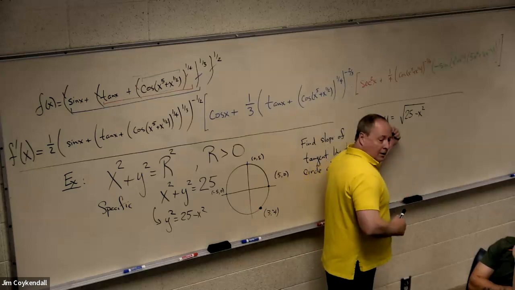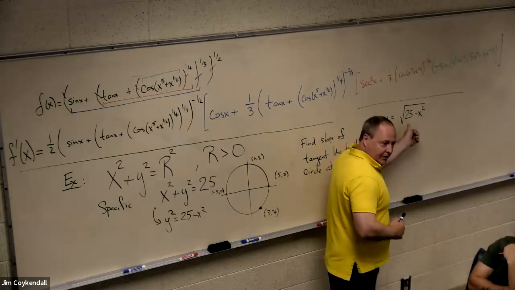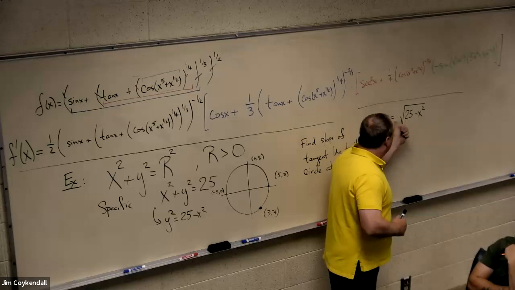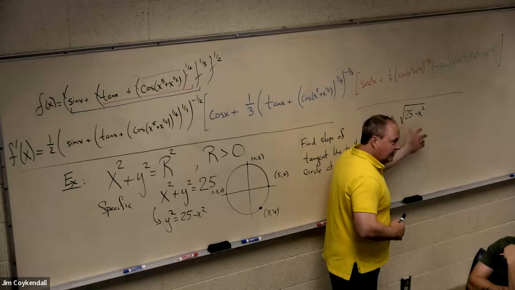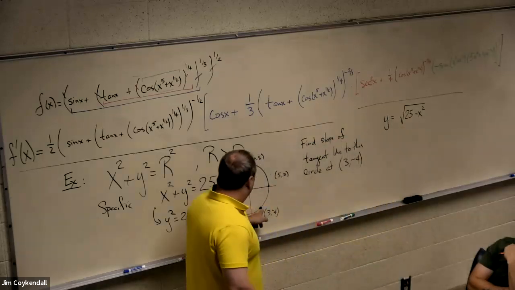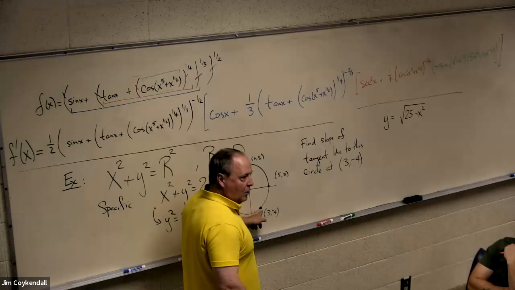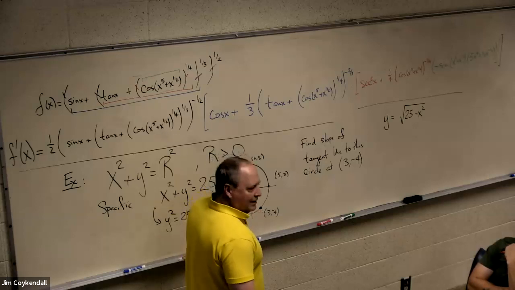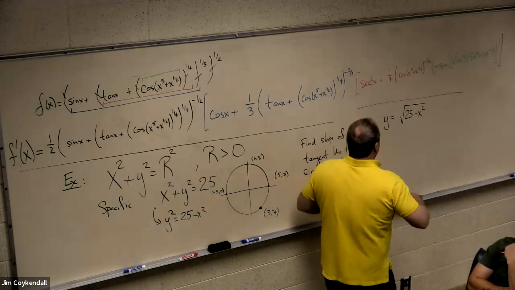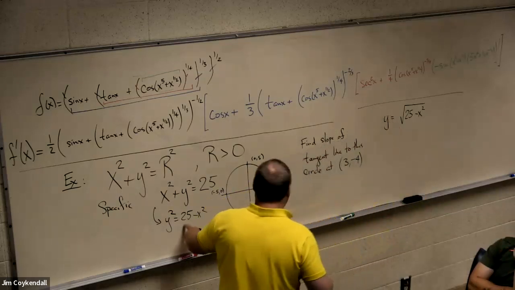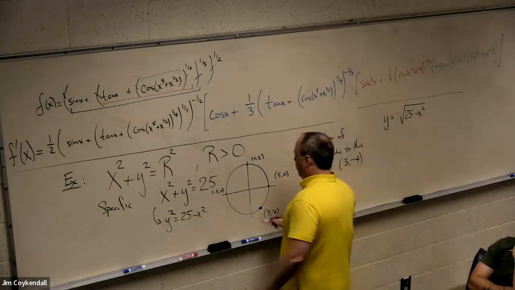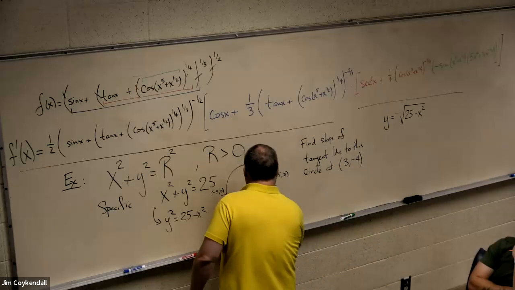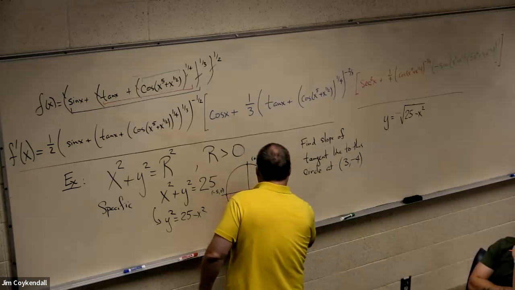Look at this thing right here. Why is the square root of 25 minus x squared a problem? It's telling me in this solution that my y coordinate is always positive. But remember, the square root of anything is positive. Look at this point. Is the y coordinate positive? No, it's not. Take the square root, I have a plus or minus solution. So part of the circle is actually this piece right here, the negative.